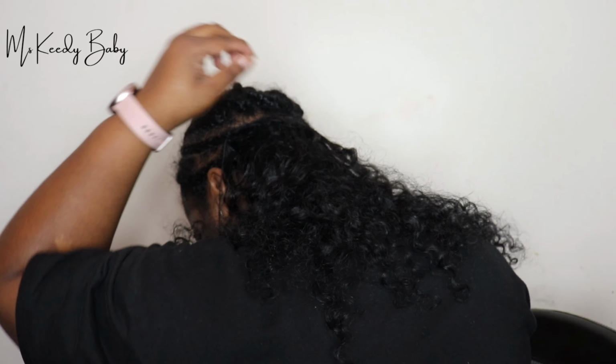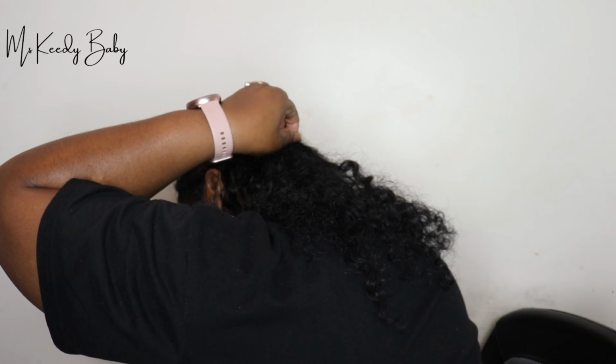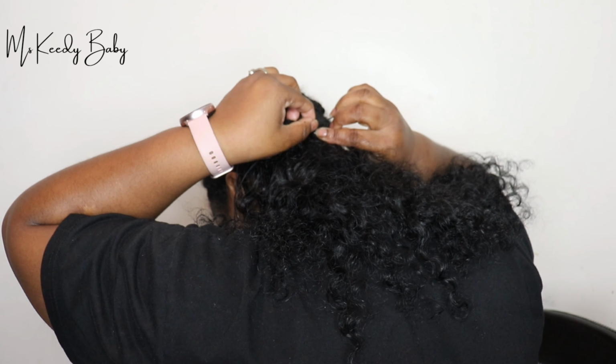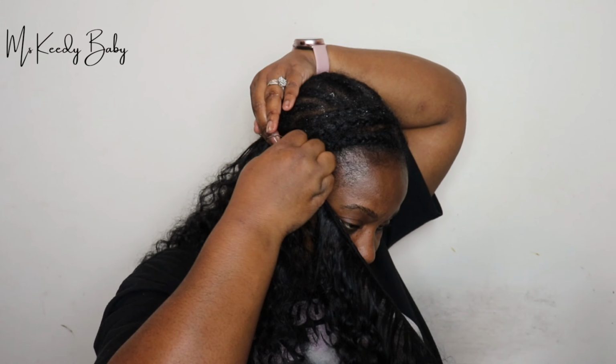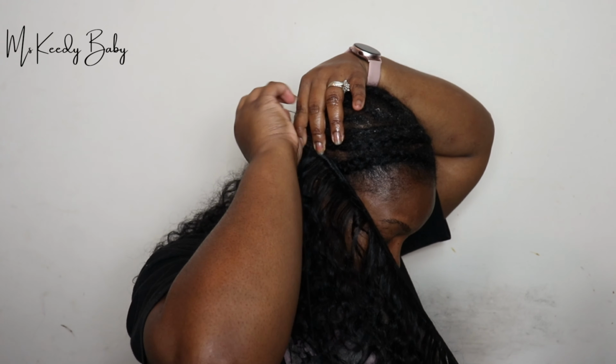And I tell you, my arms were hurting like hell holding them up trying to sew this hair in. But anyway, y'all, we're gonna sew this hair in. And by the way, we are doing the flip over method, so y'all continue to watch while I sew my hair in.